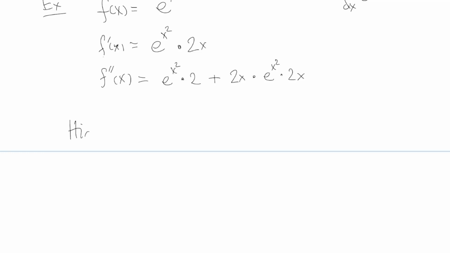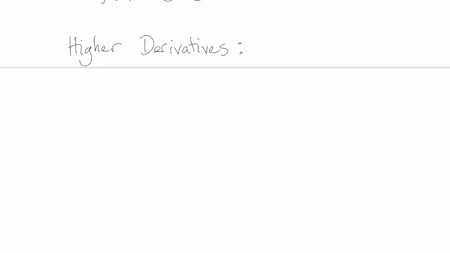Those are referred to as the higher derivatives. And they, to be honest, are not that useful for much in the real world. Beyond the second is quite useful. The third, less so. I think I've never in my real life seen anybody talk about the fourth derivative in the context of the real world. So we're not really going to do this very often, but you can, if you want to, do what they call the higher derivative. So here's an example.